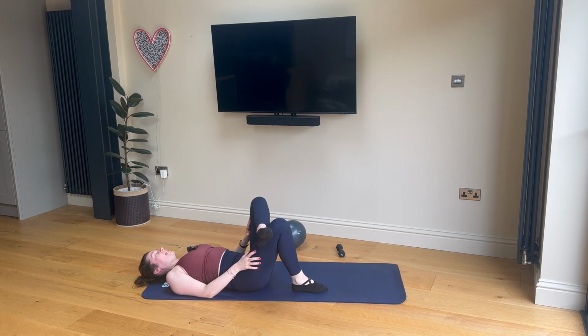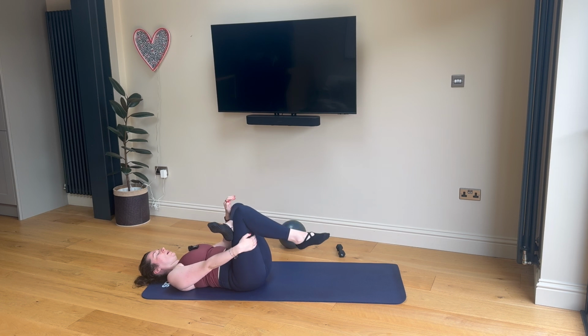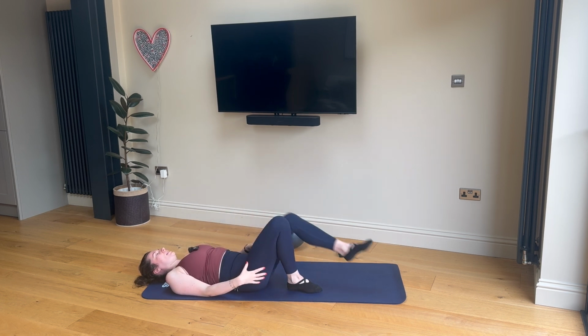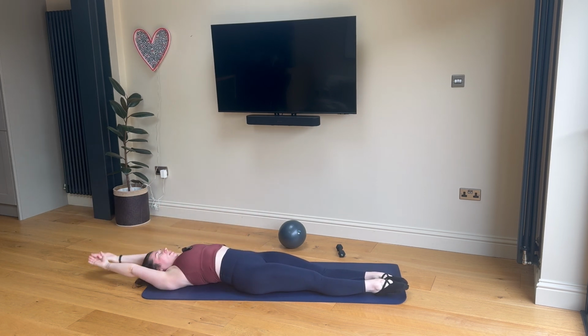Cross the left ankle over the right knee. Pull it in, push that left knee gently away with the left hand. And then gently drop those legs, extend them out. Bringing the legs together, squeezing the bum cheeks, pointing the toes, bringing the arms up and overhead into a nice big full body stretch.